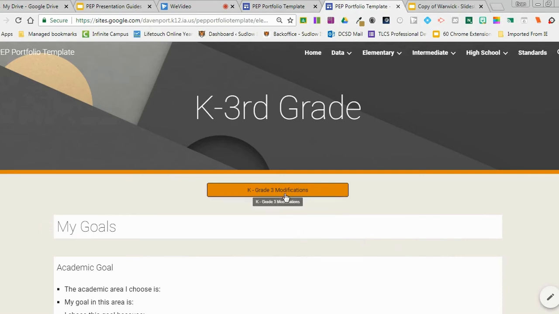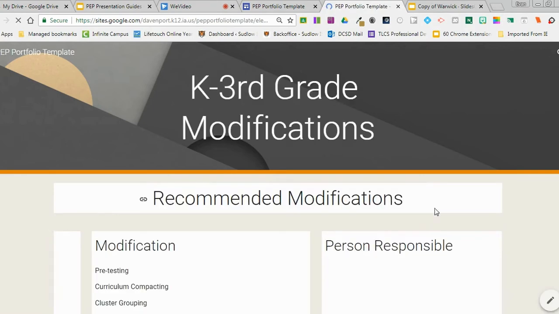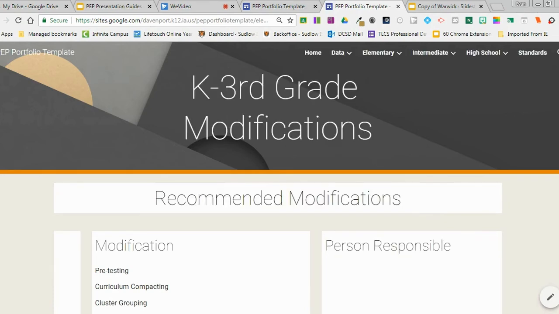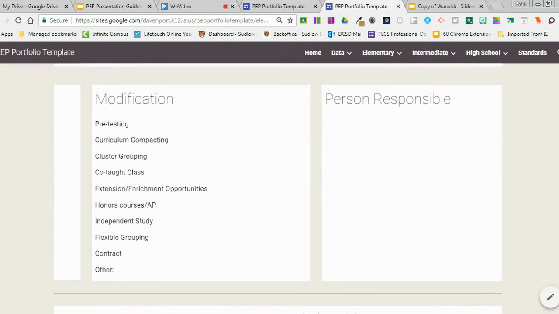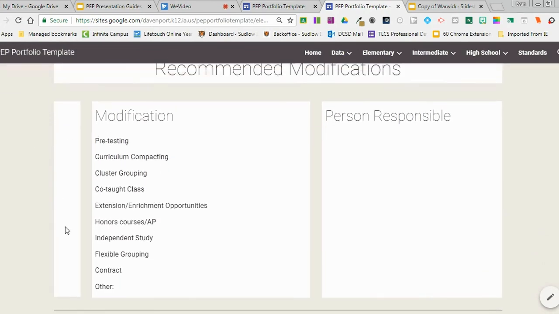If I click on this K through grade 3 modifications button, it brings me to a modifications page. Again, this is kind of like the checkbox that we had in Google Sheets and that you saw under the KOI assessment previously. This skinny text box here is going to be used like a checkbox.